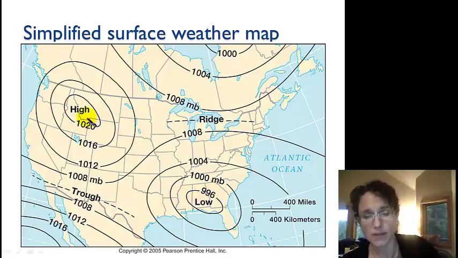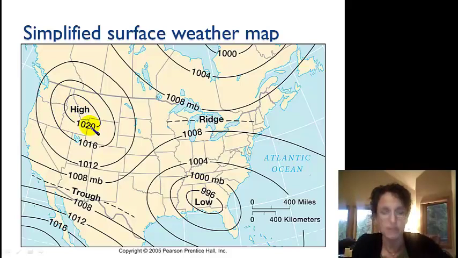And so we know that air is going to move from high pressure to low pressure. And if we have closed isobars, like a closed polygon, a closed circle, then we know that's sort of like a peak. It's just like a topographic map. Same concept if you're looking at a topo map. So we have this high pressure here. In this example, our pressure is 1,020 millibars.